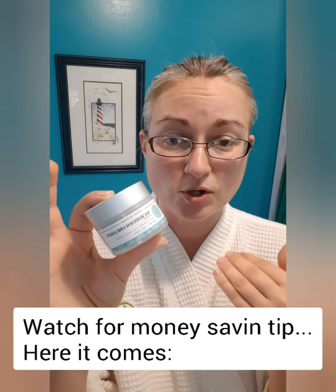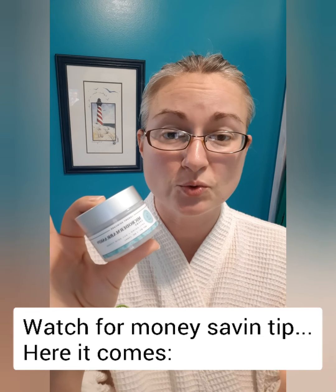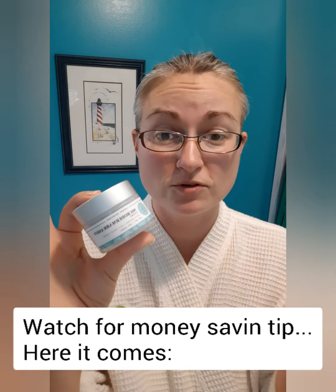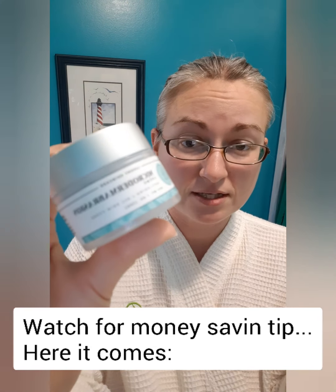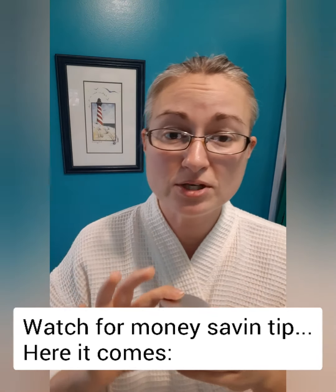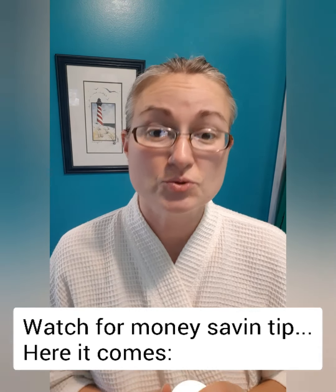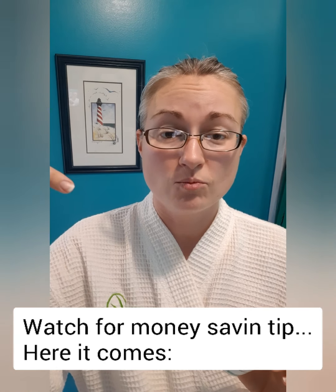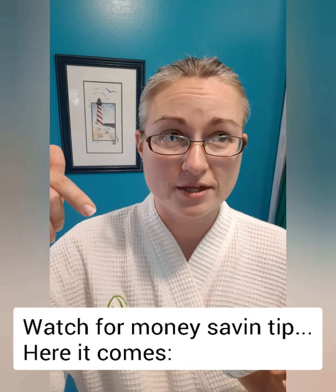So doing an exfoliator once a week is important to a maximized, efficient, effective, and wonderful complexion. And the microdermabrasion is my #1 recommended item for that, okay? I've been using this for 5 years, and we do have others. So if you want to ask what if about activated charcoal polish or the hydrated facial polish, you can ask about those.